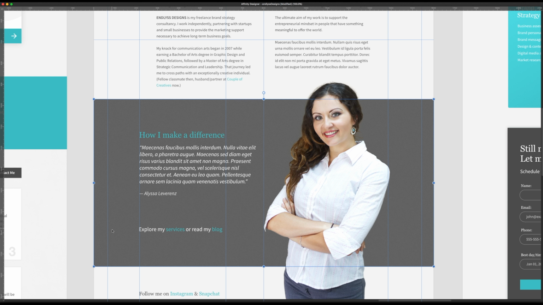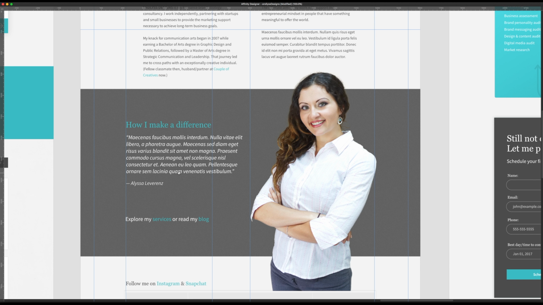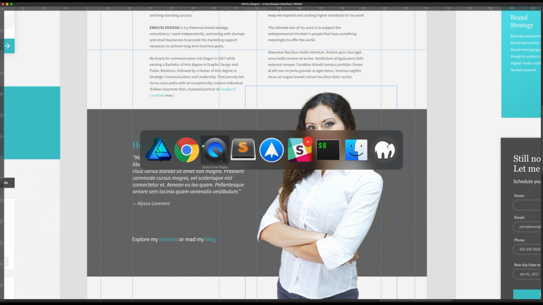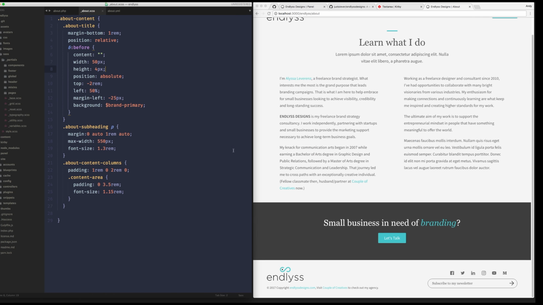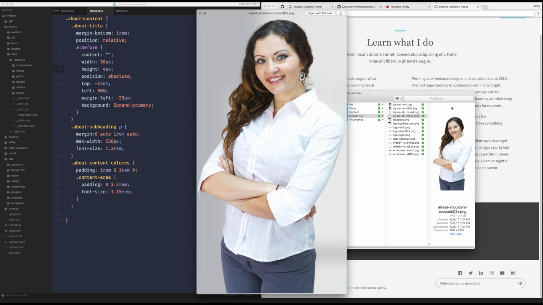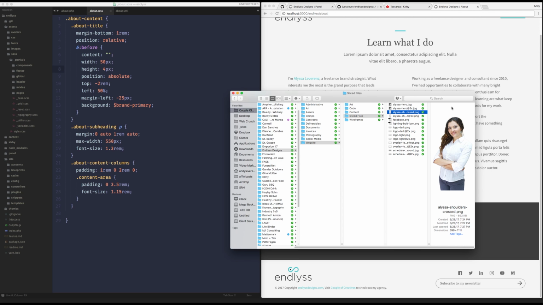I do have this kind of noise filter going on here. I might opt out of that just for the sake of not loading another image on the site. We'll just use a flat background color and see how that looks. If worse comes to worse, we'll go ahead and add that back in. So I believe I already sliced this image out, but I want to double check in my project folder. Let me pull it up here. Yeah, so I do. So we'll probably add that.